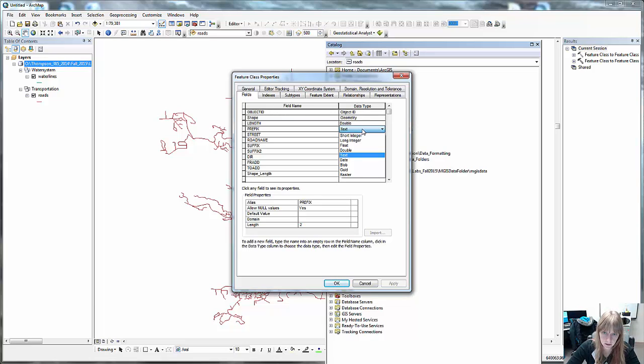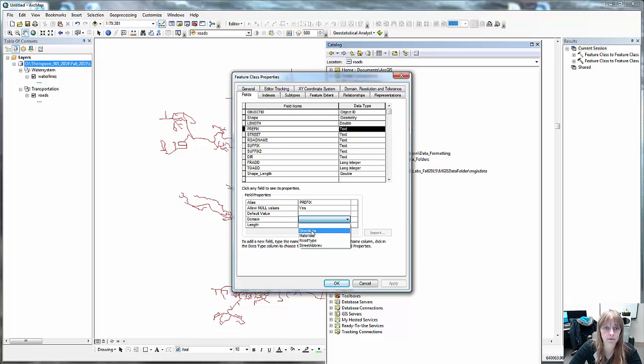And for the domain, they want us to select this. So we're going to highlight this. For the domain, which is right here, they want us to select which domain we are going to identify this field in. So the thing about domains is, say that you are making networks and you need directions for networks, but this could apply to a road network, like what we're dealing with, or a waterline network.